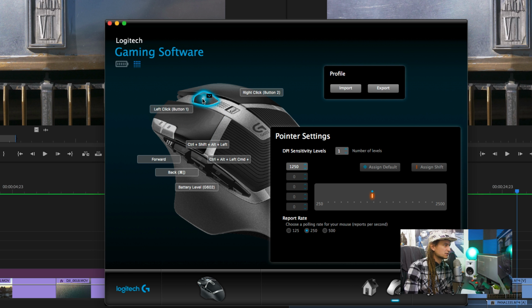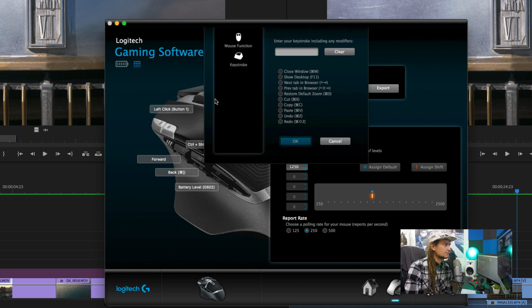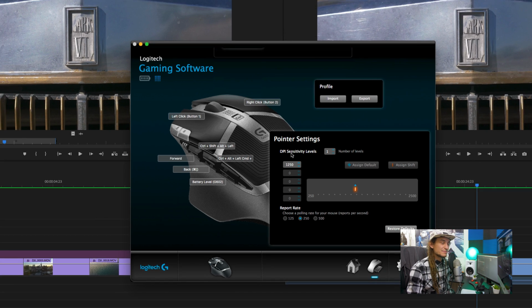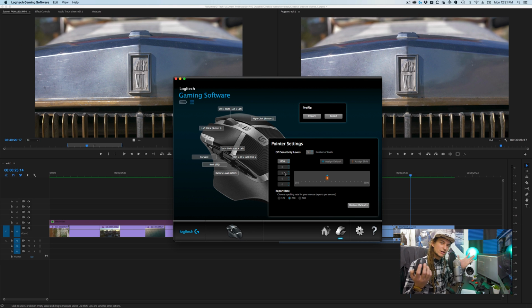So what I'm gonna do is click this little wheel here, go to edit, and apply a custom keystroke. Basically, I'm gonna choose something that I'm never gonna use in Premiere Pro, that I would never assign to anything. So I'm gonna go Shift, Control, Option, Command, C for click. And then I'm gonna press OK. So that means anytime I press this, it's gonna do that whole string of keystrokes.